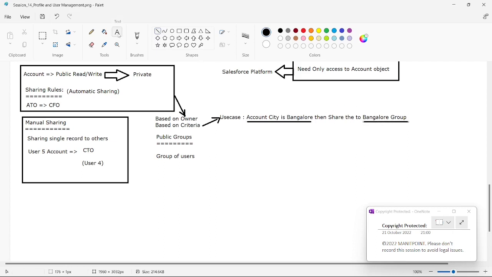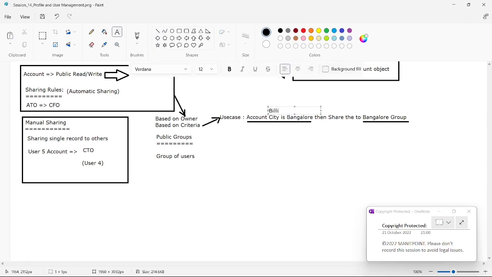Instead of mentioning city, if the account billing city, because in account you can see three cities: billing city, mailing city, other city. So if account billing city is Bangalore, then this record should be shared to Bangalore public group. We'll see how to do that.